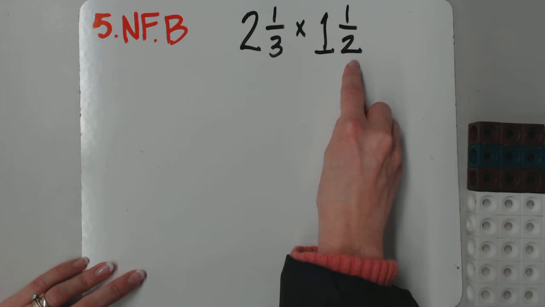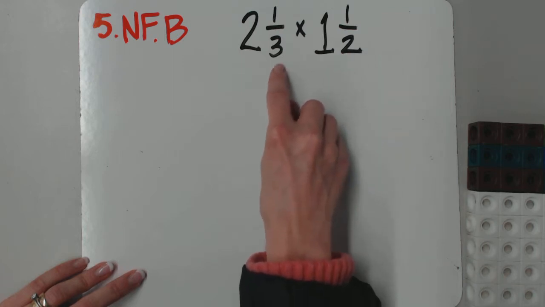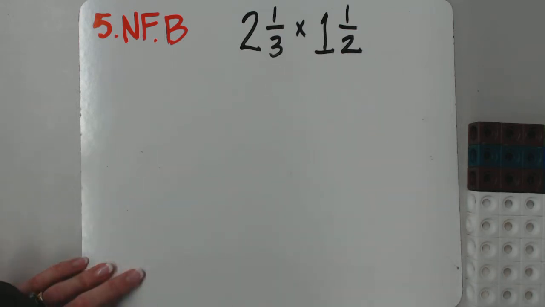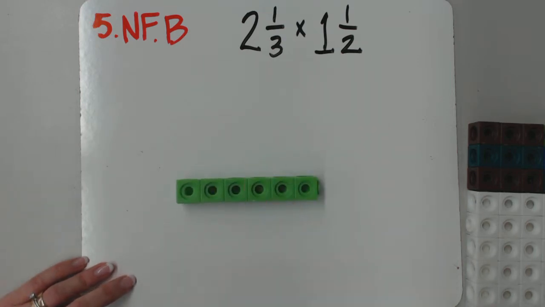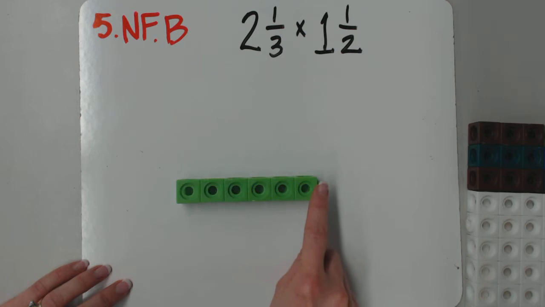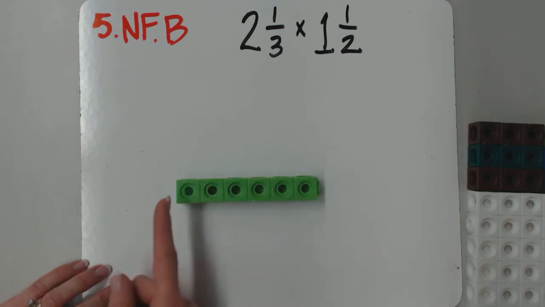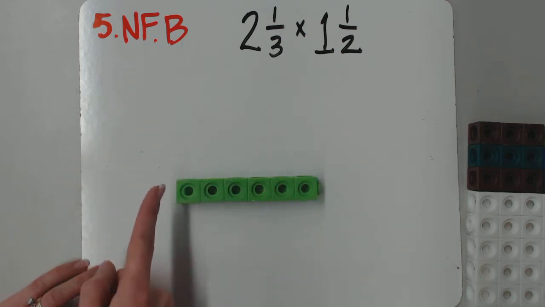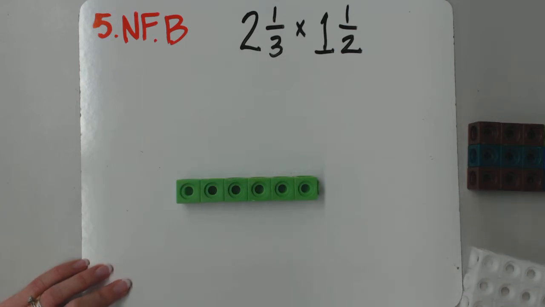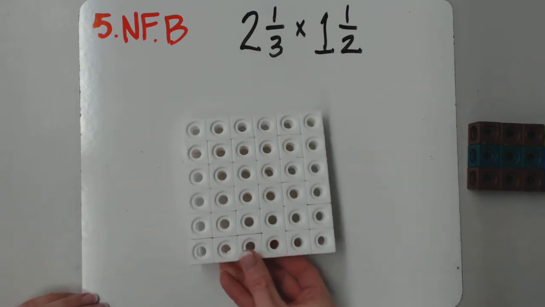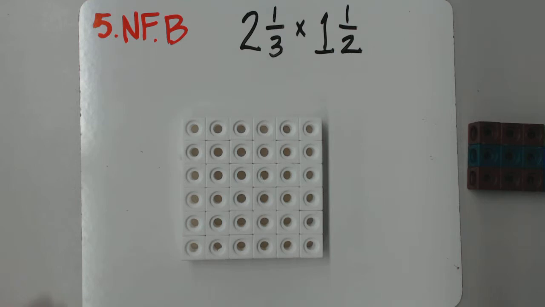That means our unit of 1 should be divisible by both, or by 6. So the smallest unit of 1 that I can build would have 6 pieces. Now, if I want to extend this to an area model, that means I need to have not only a unit of 1 on the base, but I also need a unit of 1 on the side. So a unit of 1 would actually look like this when we're dealing with area.